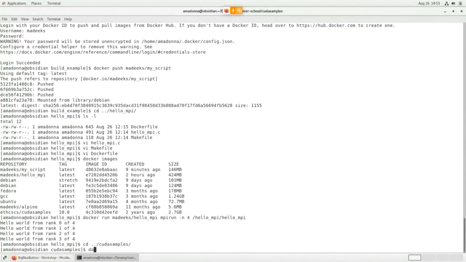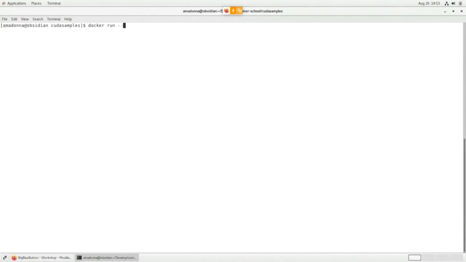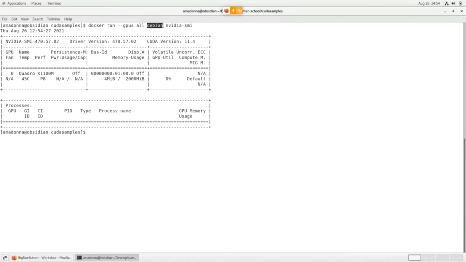So for example, if I use the --gpus option, the argument just specifies which GPUs on the system I should import into the container. I can use just any image, and I will call the nvidia-smi program, which is tied to the NVIDIA driver stack. So it is not part of Debian, of course, but it will be provided along with the NVIDIA driver by the NVIDIA plugin. And we can see that even if we have a very bare bones Debian image, I can still detect my Quadro GPU on this laptop and all its technical details. So this is regarding the driver.